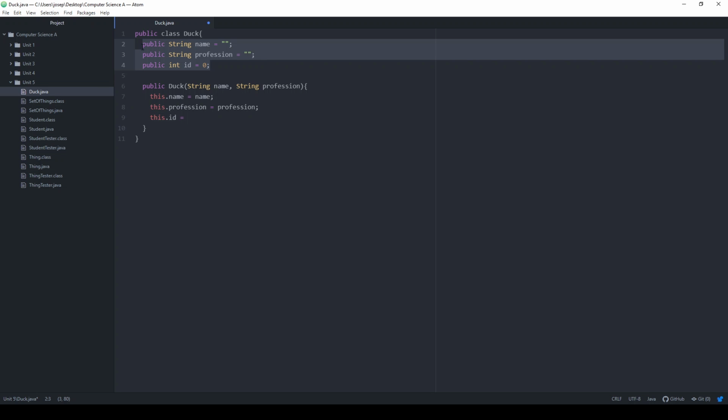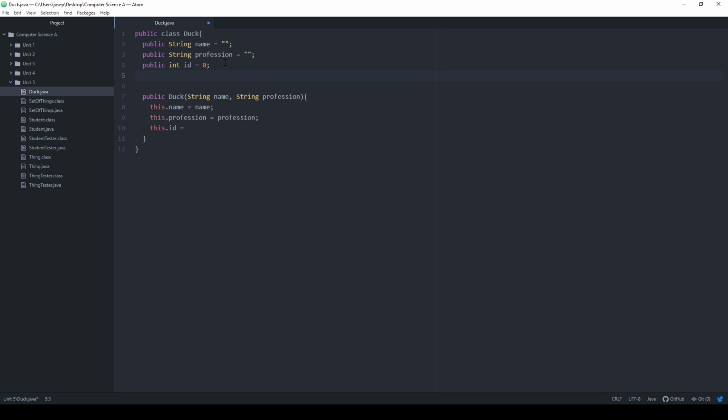So that brings us to our last thing here in classes that we're going to talk about, and that is the static keyword. What static allows us to do is create both attributes, so variables, and methods that are not for a specific object. They are for the class instead.